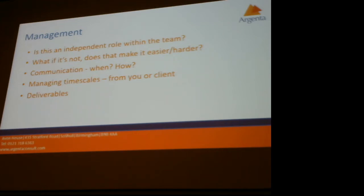And I think the first question is quite an important one, which we've kind of come across a little bit. Is it an independent role? So should it be someone that's not actually technically involved with the project, not a software person, if possible? I think for us, it's really important to have somebody who's got technical knowledge, because non-technical project managers typically, in my experience, have a lot of experience managing projects, but they don't understand the technical aspects, or at least even 50% of it or a little bit of it. They really struggle to engage with the project team, and then that can cause problems.